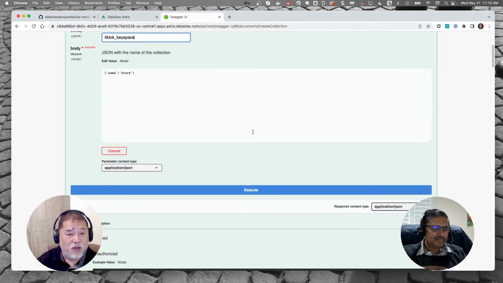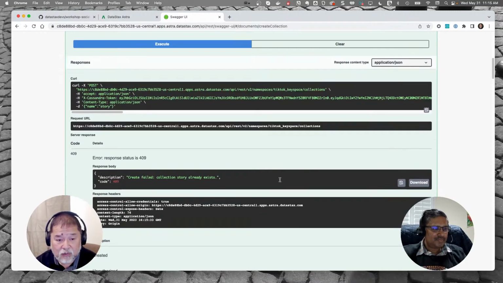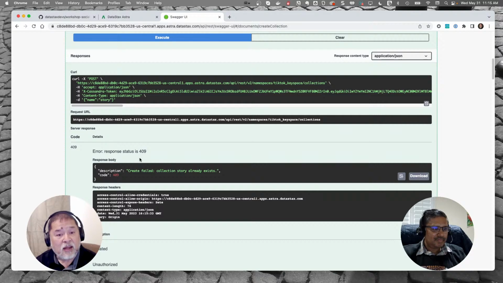The reason I say that is because this keyspace already exists, because I created it earlier and forgot to delete all the stuff. So I'm going to run it. Yeah, it said create failed, collection story already exists. And I'm not surprised. In fact, I'm not bothered by that at all. I should delete first and then create.